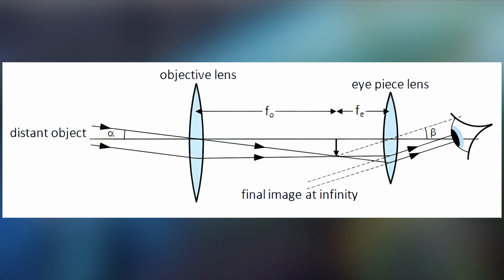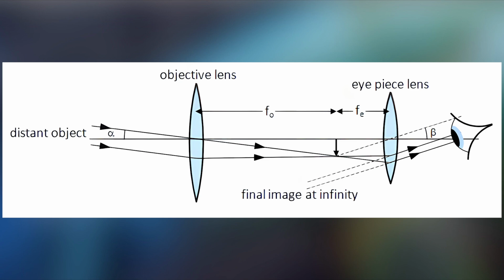So let me try and put that another way. The basic idea behind microscopes and telescopes is that if you put an object really close to a convex lens, that is inside the focal length, you get an enlarged virtual image. That's just how the light rays work. You do the ray tracing diagrams. If you put the object really close to the lens, you get an enlarged virtual image. And that's how, as I said before, a magnifying glass works. You have to put the object close to the lens in order to see anything, and when you do, you get an enlarged virtual image.